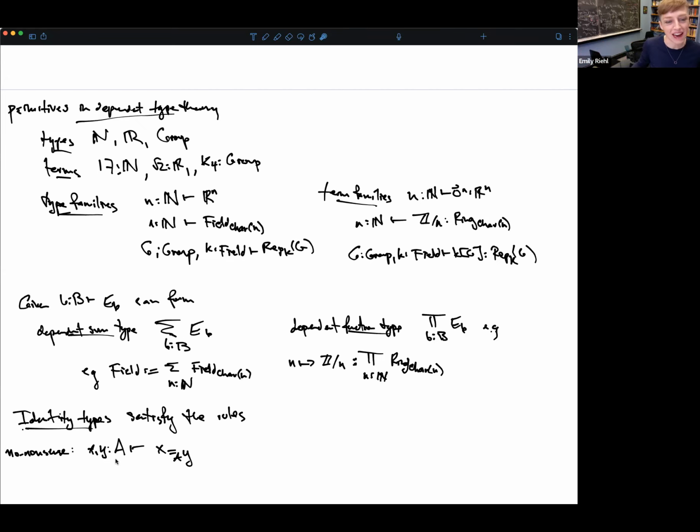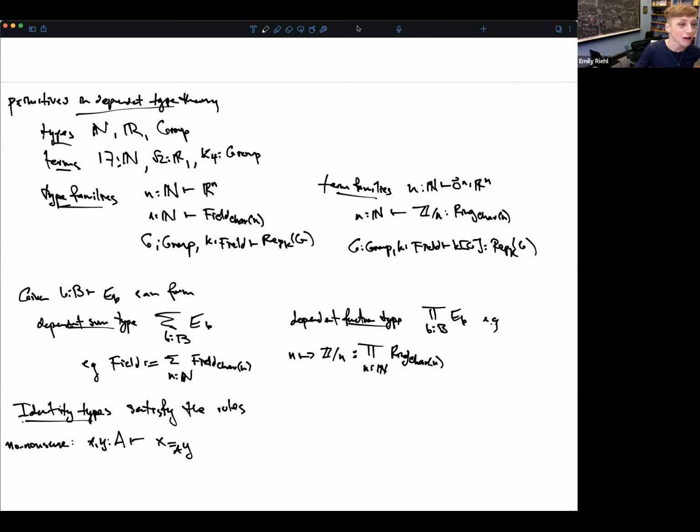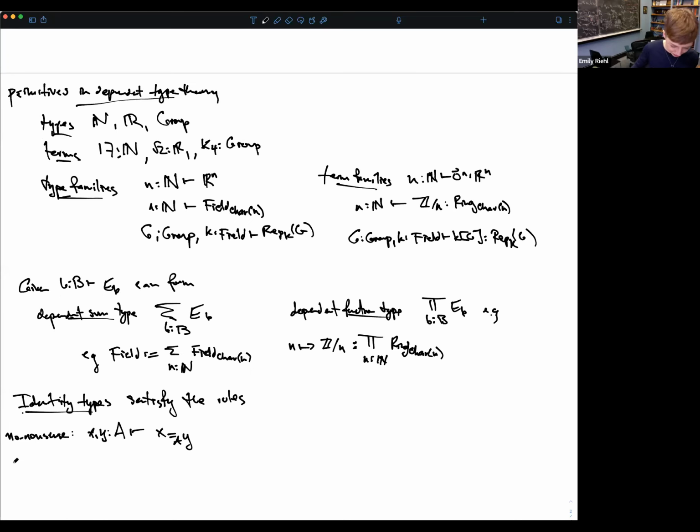It wouldn't make sense to ask whether your group is equal to the square root of 2. I mean, that's not a well-typed question. But if you have a group, the Klein 4 group, and a group, the cyclic group of order 4, it is meaningful to ask whether those can be identified as groups. In that case, that's false because those are distinct groups, but it's a meaningful question to ask. It would be a reasonable question to ask whether two different groups can be identified.